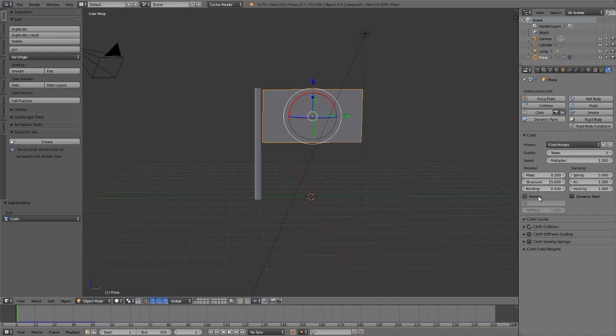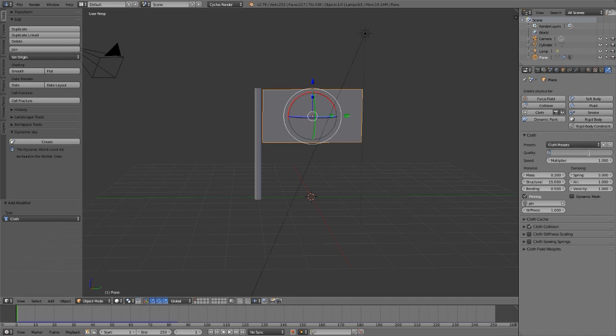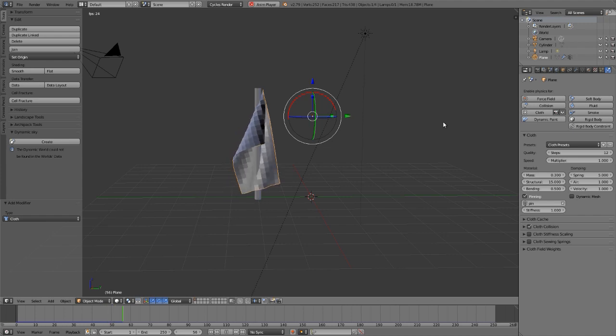We go ahead and use pinning, and we've already created pins. We hit Alt-A and take a look. Okay. Alt-A, Shift left arrow, get back to the beginning. We can increase the steps, hit Alt-A, and it creates still a very wrinkly looking flag.